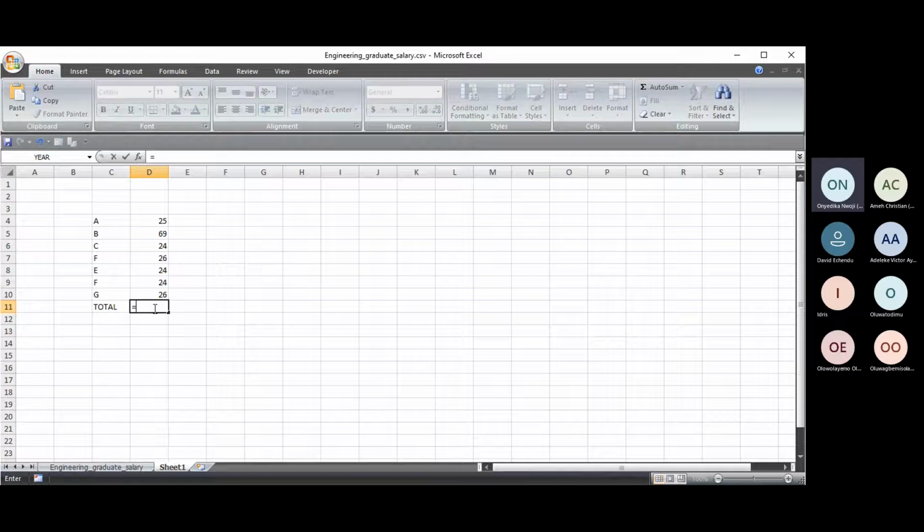Basically, we just do sum. Remember how we start? You put in your equal to first, then you type sum, and once you have your sum highlighted like this, just press your tab, and then you have your formula outline written like this. This is a small data set, so we just select everything like this and press enter. So we'll be able to sum everything here, and we have 218.